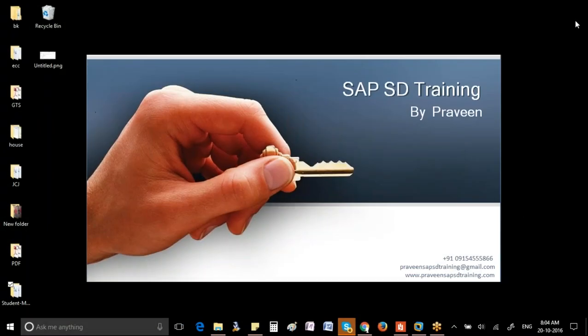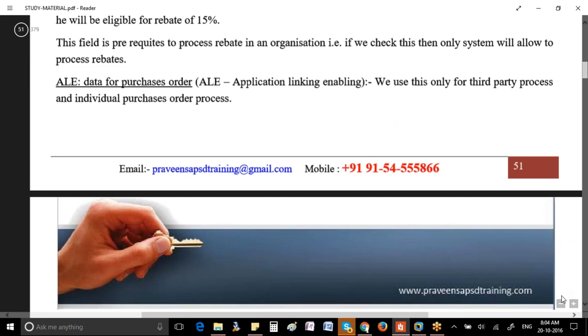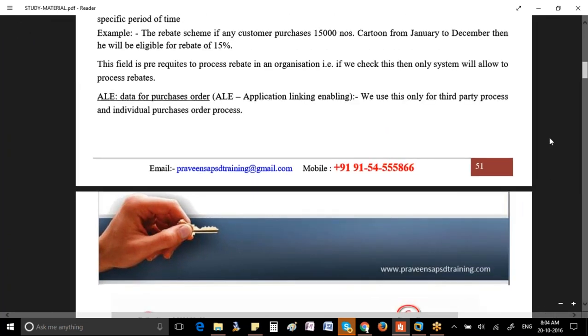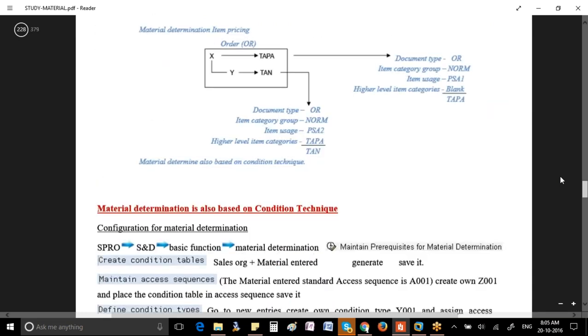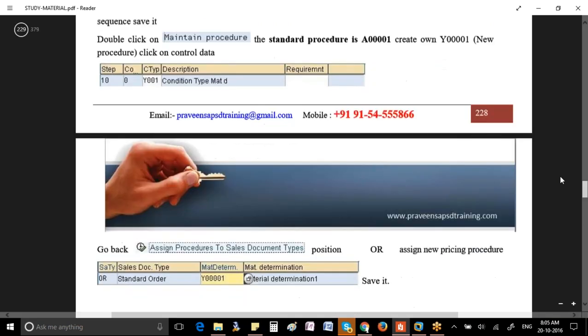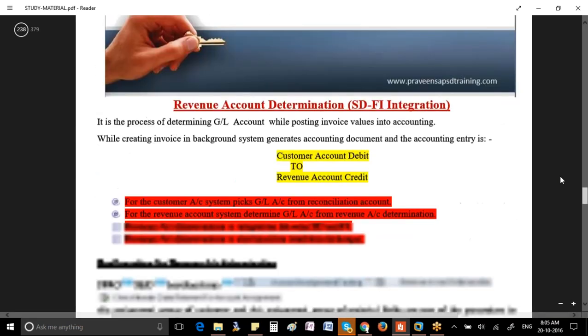So let's look into the backorder processing. If you remember, we have one field called delivery priority. Where do we have this field? In the customer master, on the shipping tab in the sales area data, where you have what we call shipping condition.